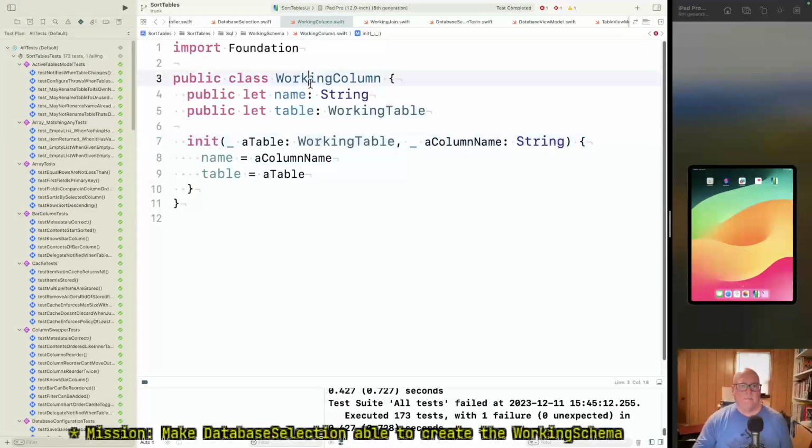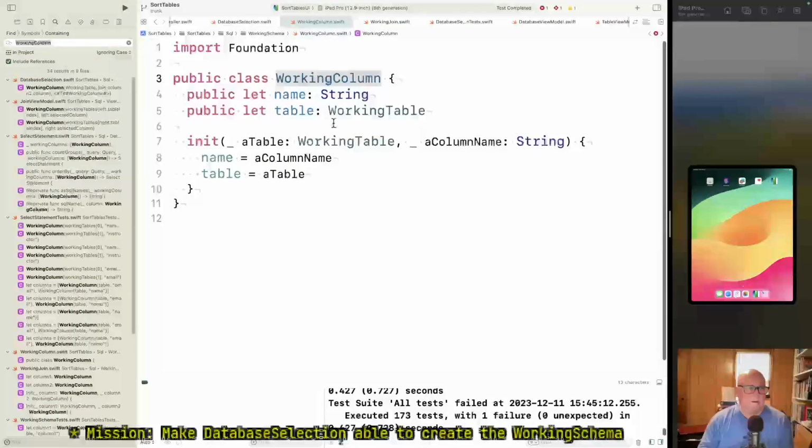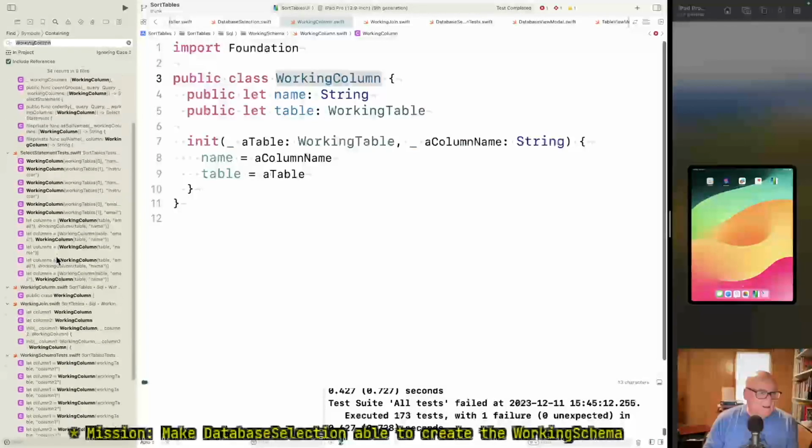I wonder what they do with working columns. A lot.